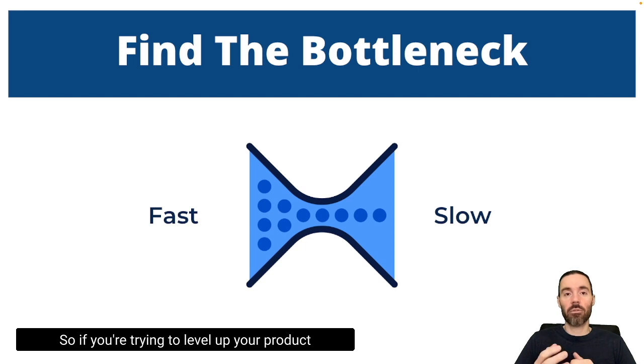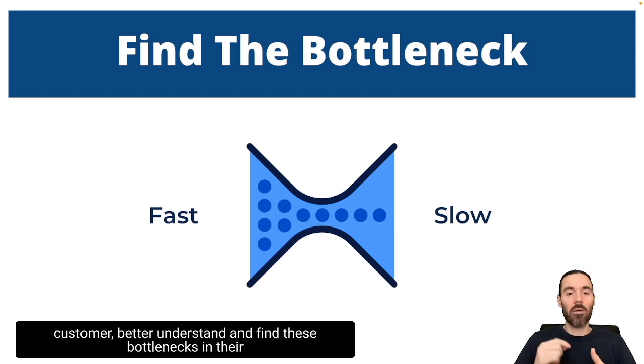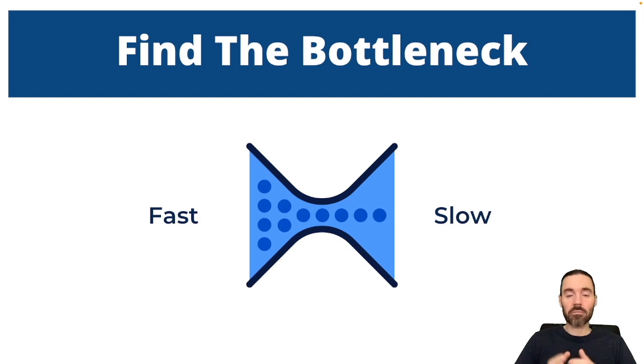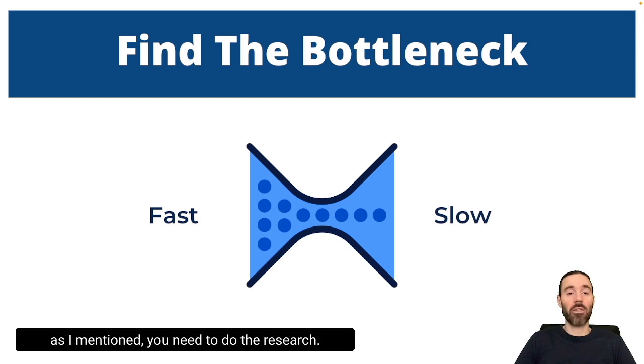So if you're trying to level up your product development process, a great way to do that would be, through research with your customer, to better understand and find these bottlenecks in their process that are slowing them down. Now, in order to do that, as I mentioned, you need to do the research.